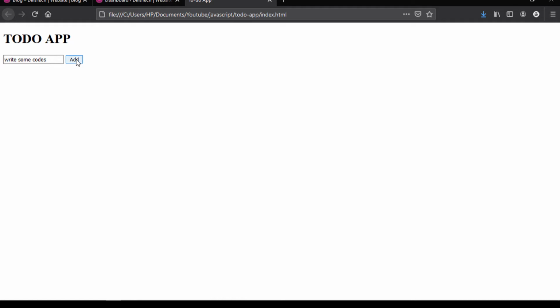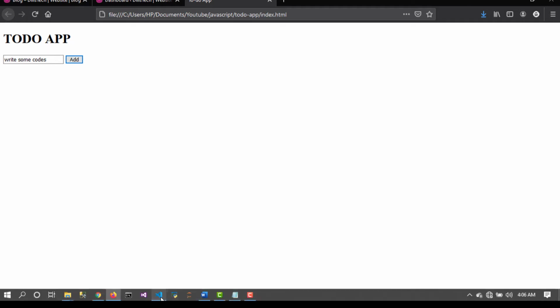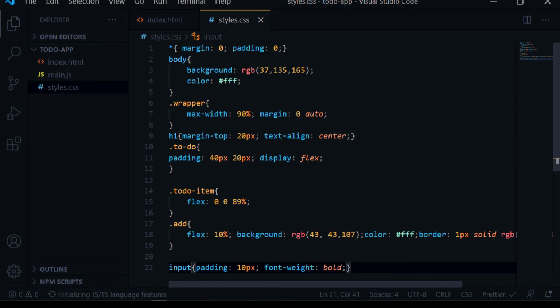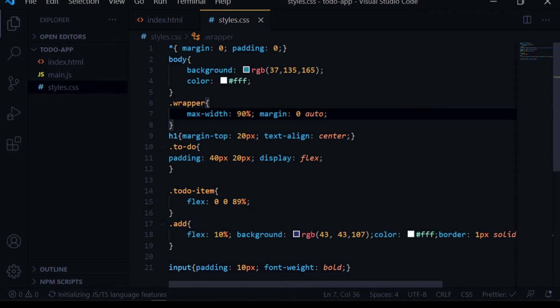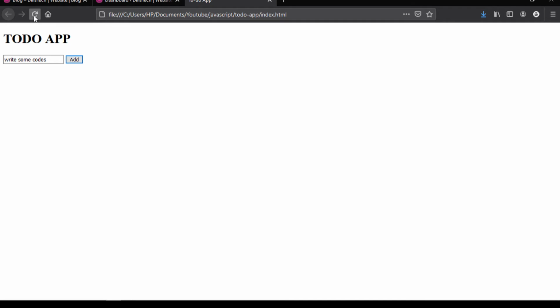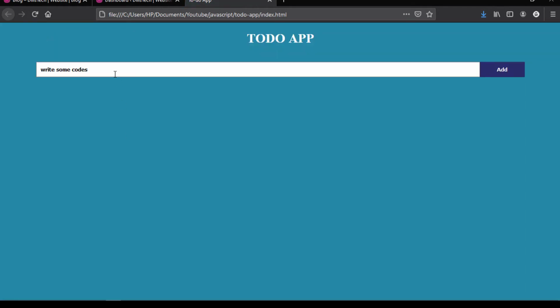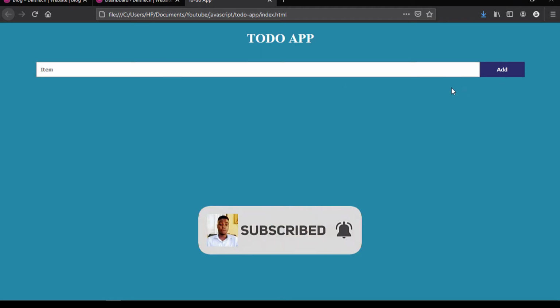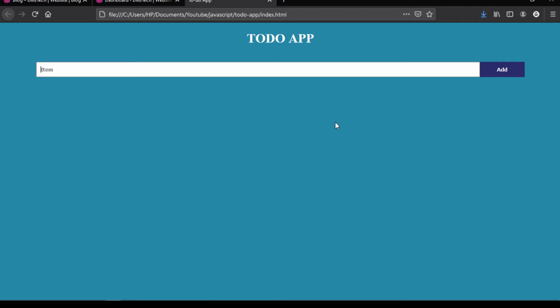I'll quickly start this up, and we'll do the JavaScript. So let me copy and paste this here. See how it looks in the browser. I think this looks better. So we'll quickly do the JavaScript for the hookup and event handler for the add button. So let's do that right now.